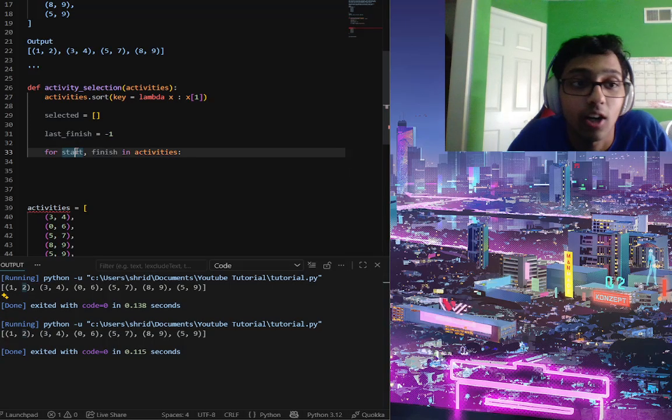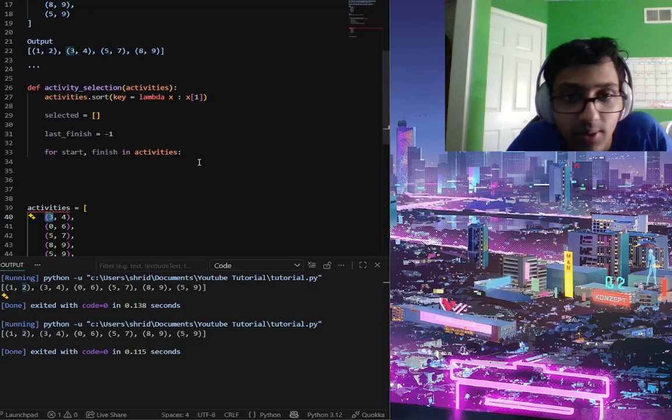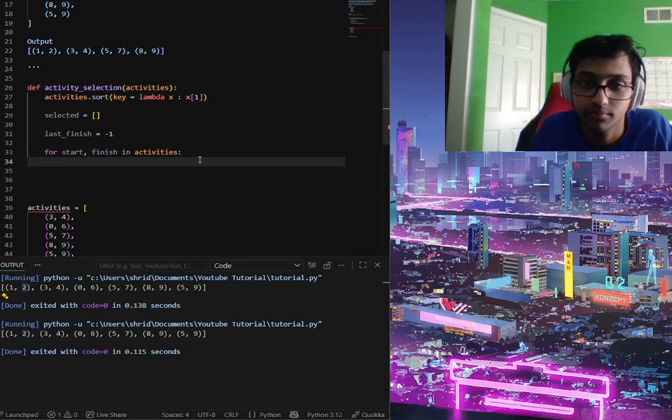Start and finish are obviously the first and second index in the tuple that we just created. If the activity doesn't overlap, how do we see that?